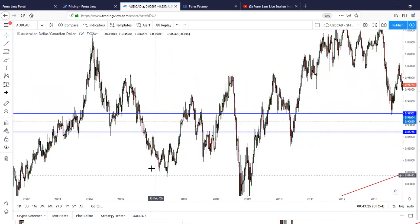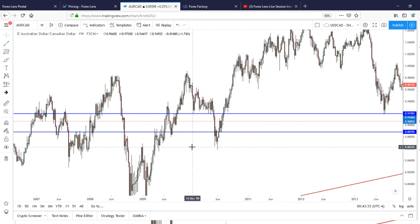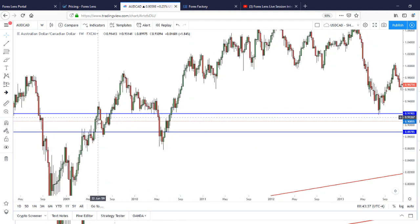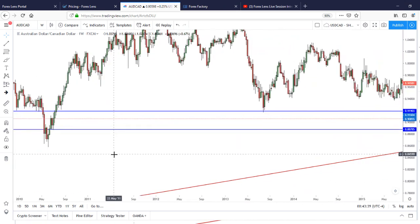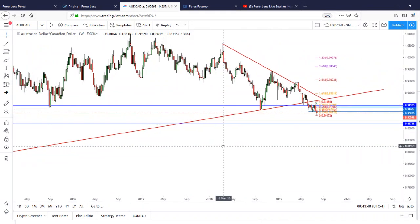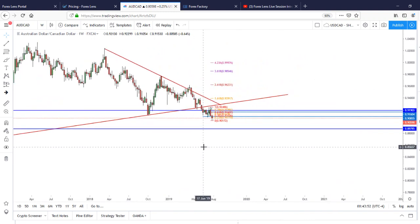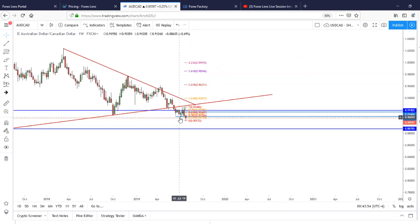So that's great. Another thing you notice is that when price has closed below this level, we did have a fallout to new lows. You can see that happen here, here, and here. If you want to go into recent history, we had a close, but we didn't get that retest rejection, which we want to see on the lower time frames. Over here, we had that close, but we didn't have that retest and rejection. In our case, we did have that close and a retest and a rejection, so the shorts are in our favor.